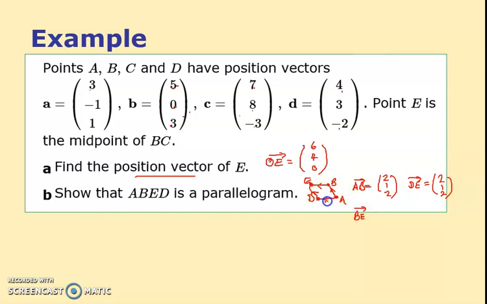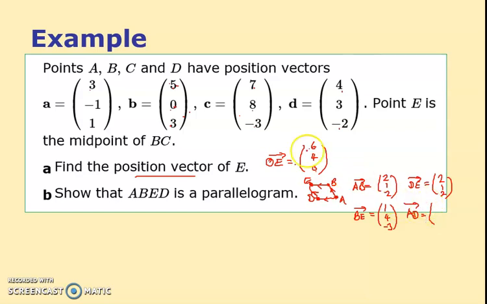And we'll do AD. So what is BE? There's B, E, and remember you do it the wrong way around, so I'm going to do 6, 5. 6 take away 5 is 1. 4, 0, that's 4. And what have I got? I've got 0, 3, so that's minus 3. And I've suggested AD should be the same as it.